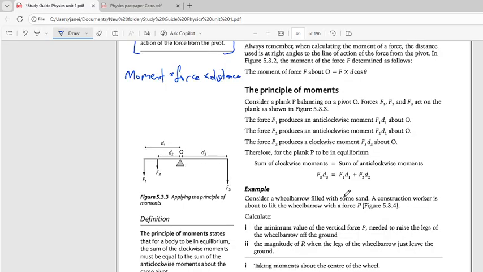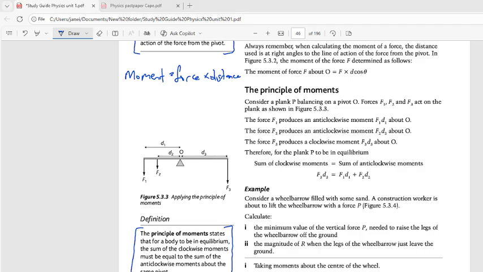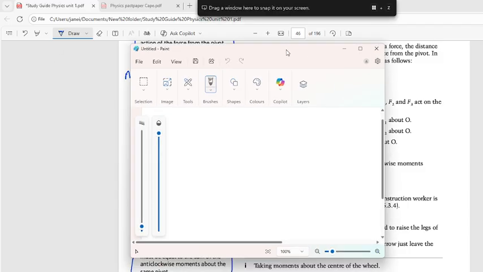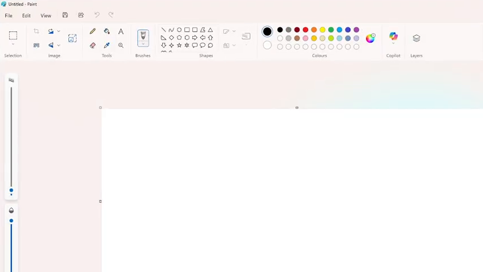Now we're going to look at the principle of moment. I'm going to teach you like you know it. And maybe we have to suffer a bit because of it. Principle of moment means that the clockwise moment is equal to the sum of the anti-clockwise moment. And let me take it from the basics.